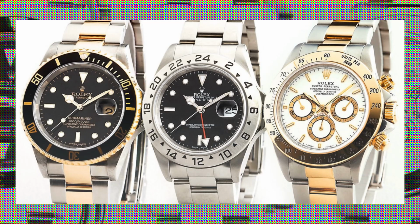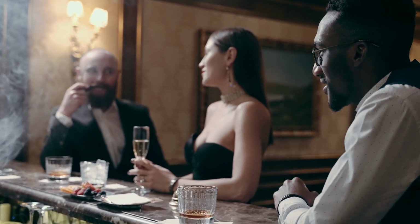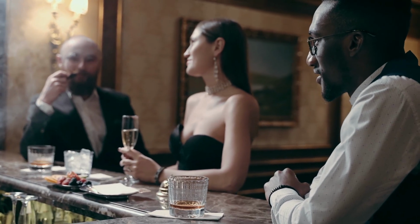Today we're looking at what might be the most elegant timepiece in Rolex's lineup in years. Yet surprisingly, it's one watch that's flying under the radar with most watch collectors. This year's Rolex 1908 comes in yellow gold with a matching mesh bracelet. This watch represents something of a departure for the brand known mostly for its robust tool watches. And, in my opinion, it's a return to an era of refinement and sophistication that deserves your attention.